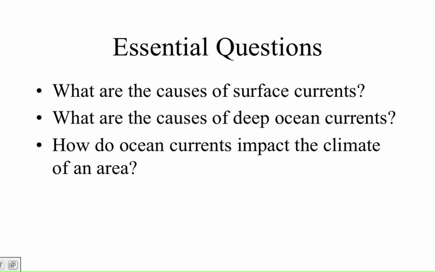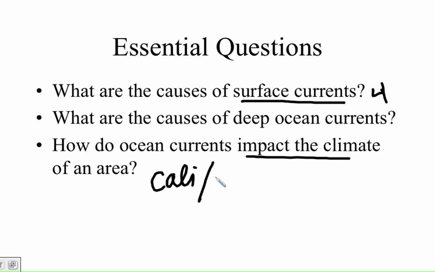So here we can pause, take a look at our essential questions. We've just discussed surface currents and the major way that they impact the climate of an area. So you can pause, describe each of those 4 factors that affect surface currents, and then how do they impact an area? Give one of those examples we discussed of California or Europe. What does the temperature of that water do to those coastal cities in that area?